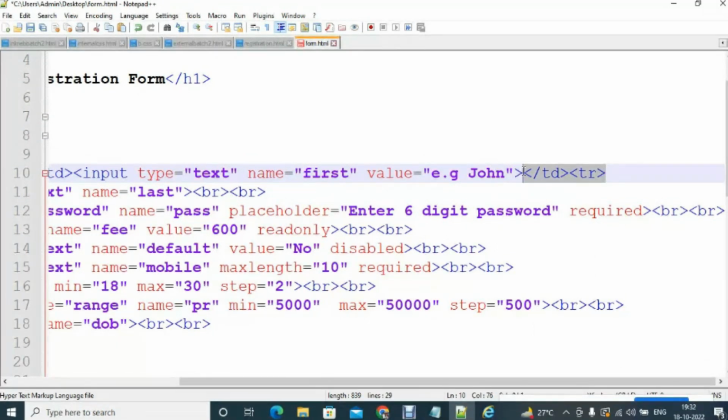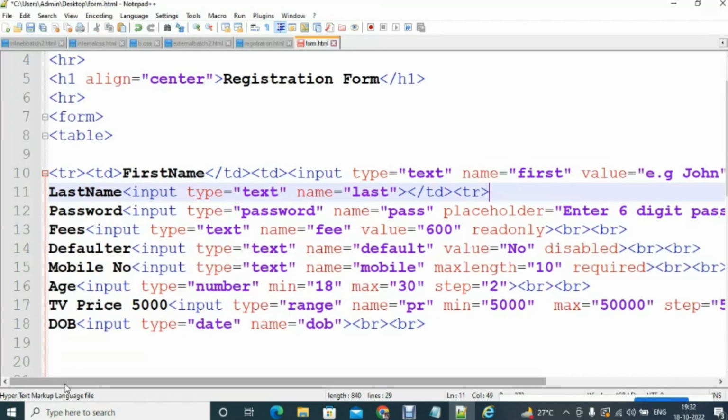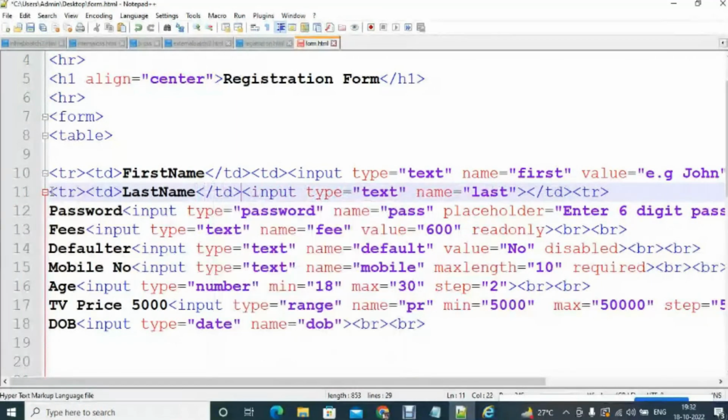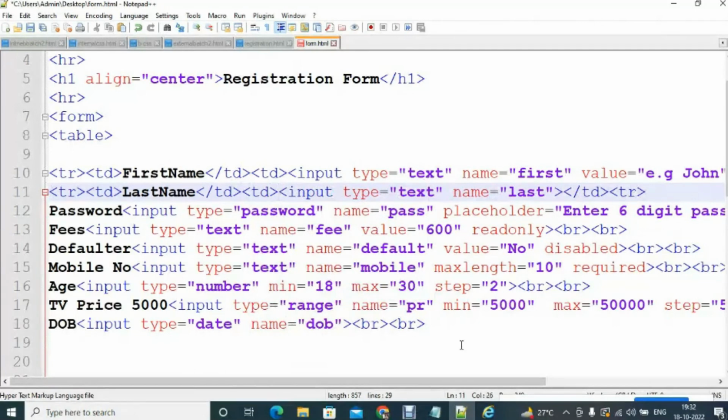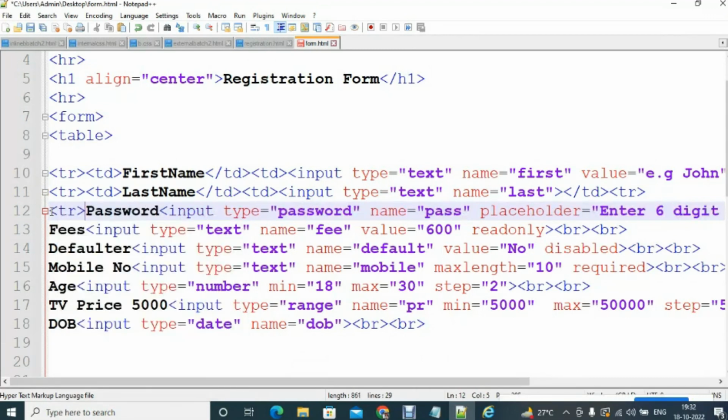Similarly, we will do this for the other form. For this also, we are doing this. But I am doing this for two, three only. We have also put TR.